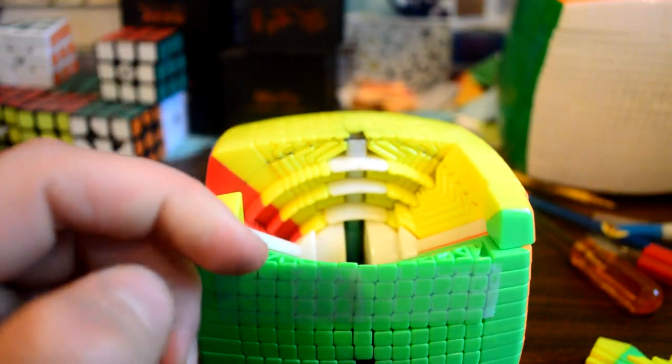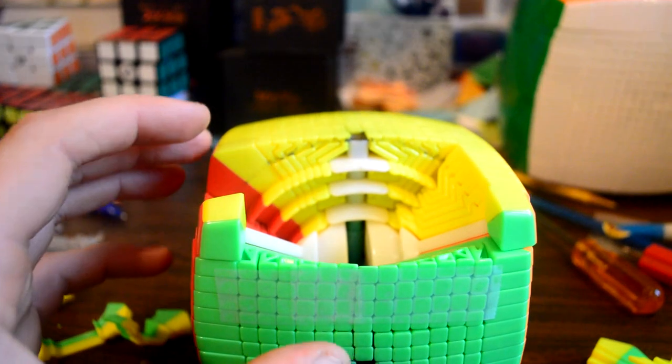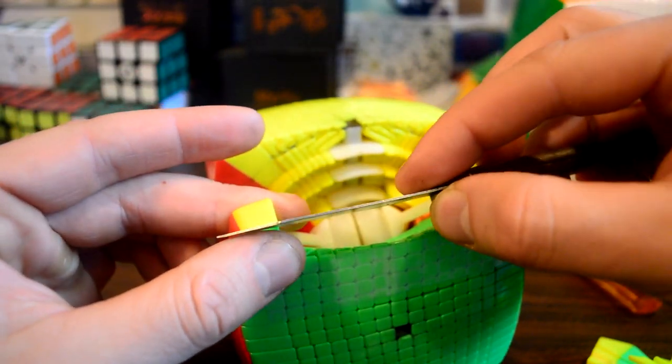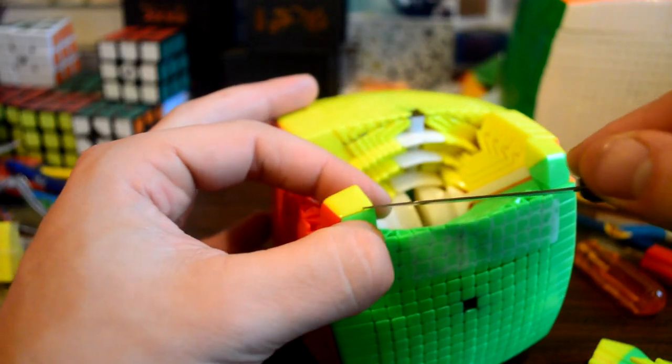And I almost forgot, I need a corner cap for a green and a yellow, so we're just going to take it out from both of these because it doesn't matter which one I take. I'm going to need something to take them out with. Okay, so I got this knife here. Normally I use a box cutter, but I kind of lost that. I don't know where it is, so I got the knife instead. Okay, I got it.